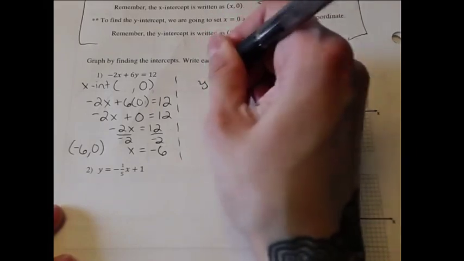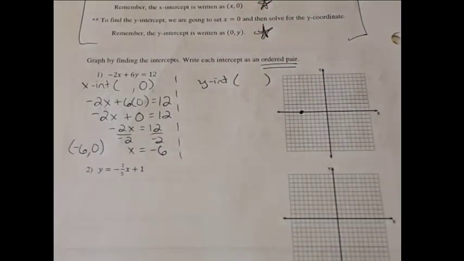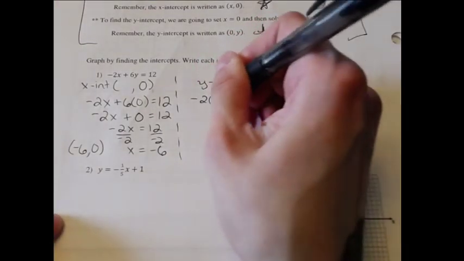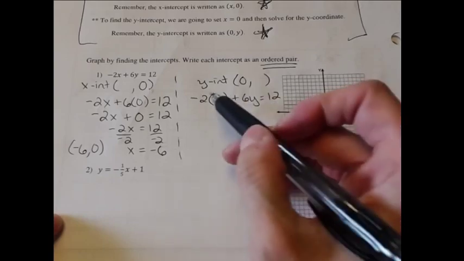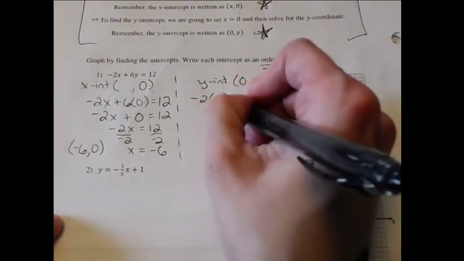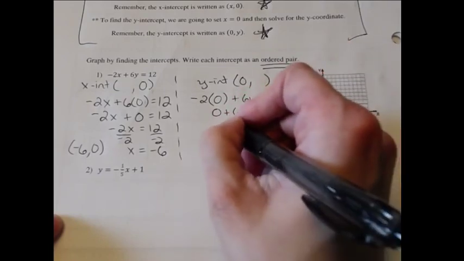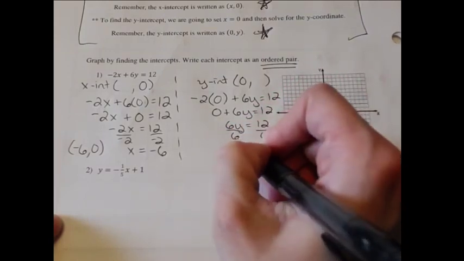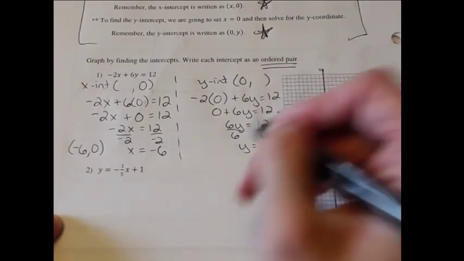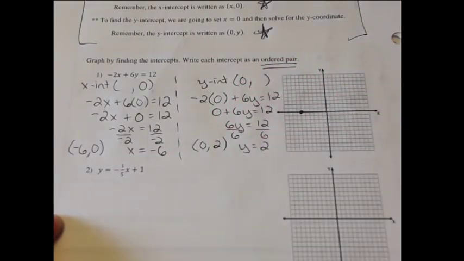And now we simply have to find the y-intercept. Recall that with the y-intercept, you want to zero out x. So that's what it looks like. The y-intercept has an x-coordinate of 0. We know what that value is. And a y that, I don't know, we have to figure it out. Let's do the math. So we have a negative 2x, but x is 0, plus 6y is equal to 12. Okay, negative 2 times 0 is simply 0, so 0 plus 6y is equal to 12. 0 plus 6y is just 6y. And then we want to divide by 6. And we get that y is 2. So my y-intercept is going to be 0, 2.